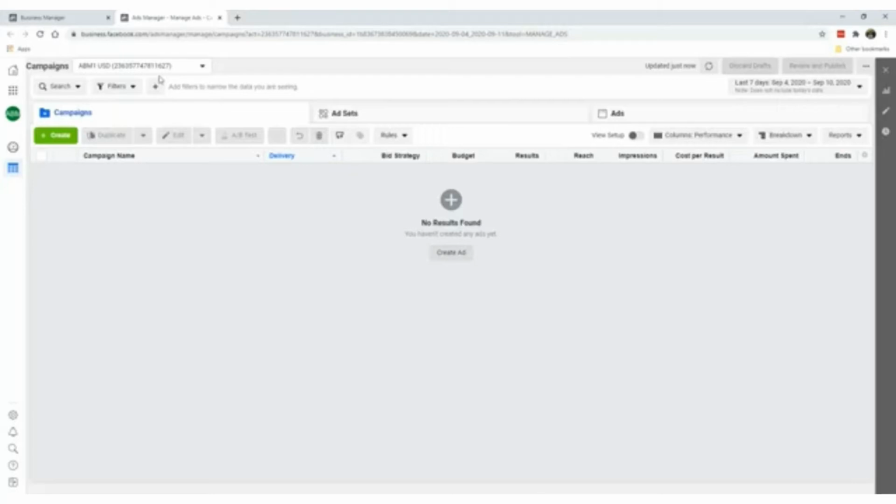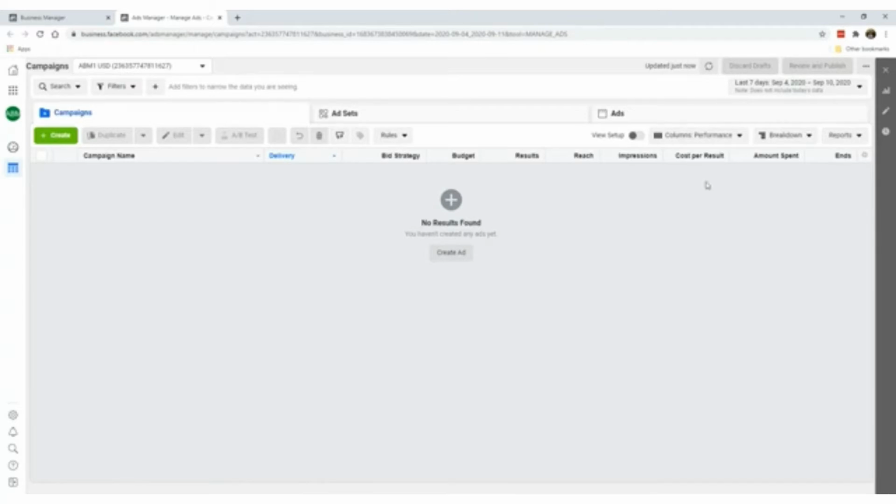I'm not going to talk about the campaigns, ad set, or ads. I'll cover that in another video. But right now, it's important that we see the details or the data that we want to see. Normally by default, you will be seeing this thing called columns performance. It's a bit hard to imagine right now because we haven't run anything whatsoever. We haven't created anything just yet. But I want us to get off on the right foot and a right start. So follow my lead here, okay?